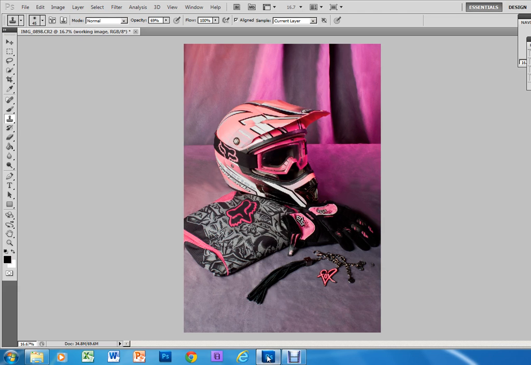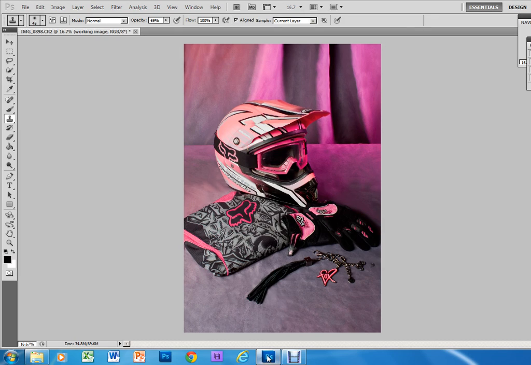Okay, so the next step here is to add in our soft focus effect. Now you will notice that you have 3 options. You can either do a Gaussian blur, a surface blur, or you can do a motion blur.